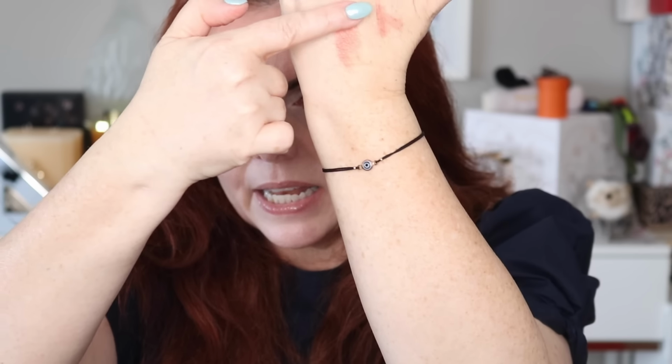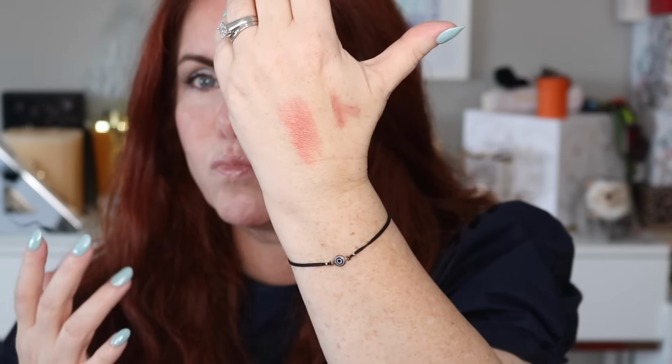And for people who have been saying they don't have pigment, I don't know who these people are, because I can tell you right now, these are pigmented. That's one swatch. If I build it up, it's incredibly pigmented. It's ridiculously pigmented, frankly, for a Chanel product, because Chanel's not usually great at that. So I usually use my finger and just pat it in, and I do very little. The deep shades are actually way too deep for me, and I use a natural hair brush with them. And in that video where I talk about these blushes, I tell you the different ways to apply them. So these are pigmented, there's no doubt.